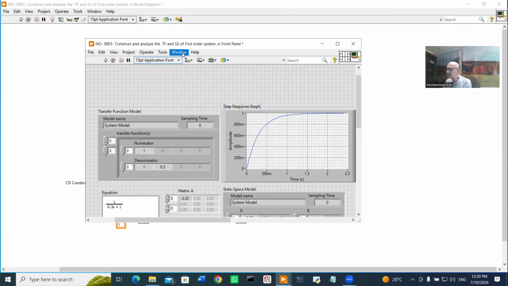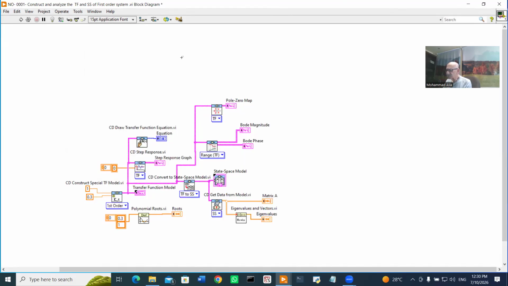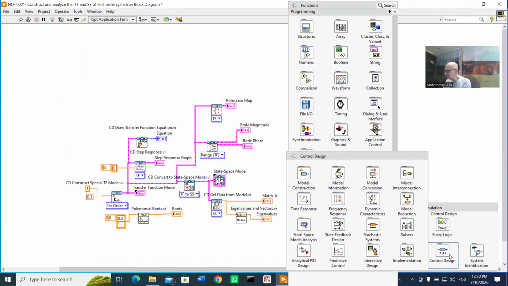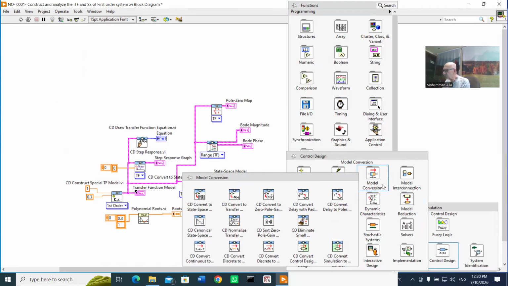Now we shall also convert the transfer function model to a state space model. There is a specific icon in the control design where you convert models, model conversion.